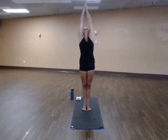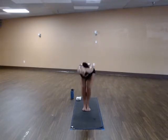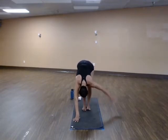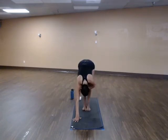Excellent. Come on up. Light head in the back bend, right into the forward bend. So go ahead, bend the knees if you need to. Let fingertips touch your towel out in front of your toes, and you walk it out a second time. So bend one knee, lock the other. So just walk in place. So let the body open up. Just do what you can do today. So right and left, right and left.